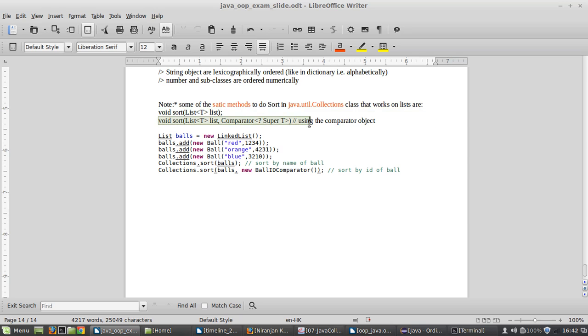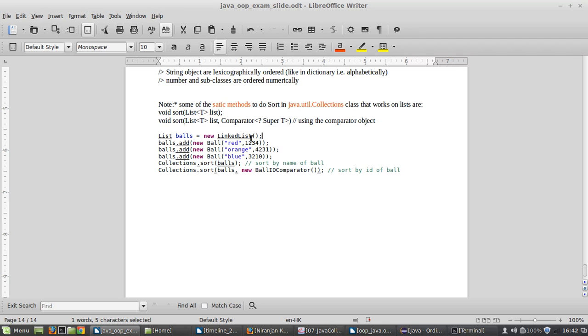This works using two methods. The first one is sort, and the parameter it takes is a list. The second method also takes a Comparator object. In this example I will show you how this is done.